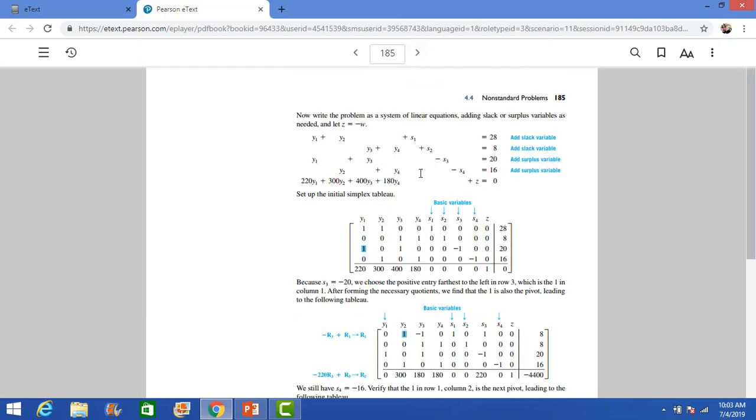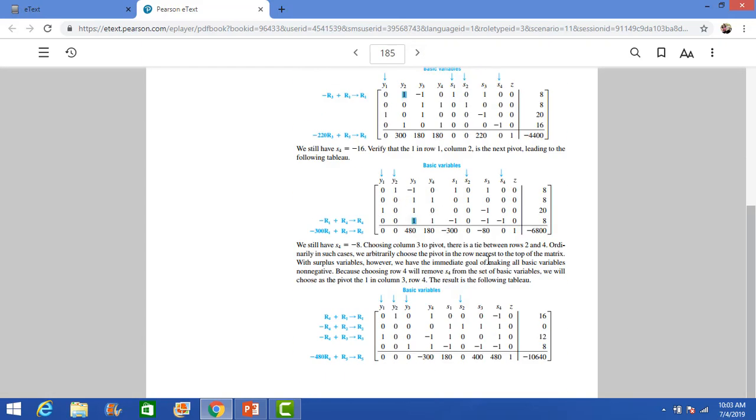So here's our initial tableau. Notice that in this case, we did the first transformations with these two. Well, this is the only negative one, so never mind. So here's the S4, and they use the method to find the pivot that we did just a moment ago with the other example.